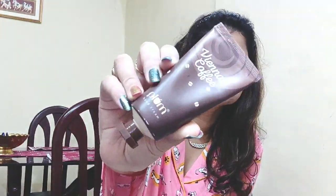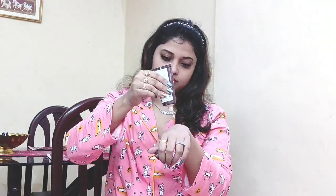Finally, I will take hand cream, and for hand cream I am using Plum Goodness Vienna Coffee Hand Cream. It's a very nice hand cream, and as you all know, Plum products are paraben free and cruelty free, so it's good for your skin.